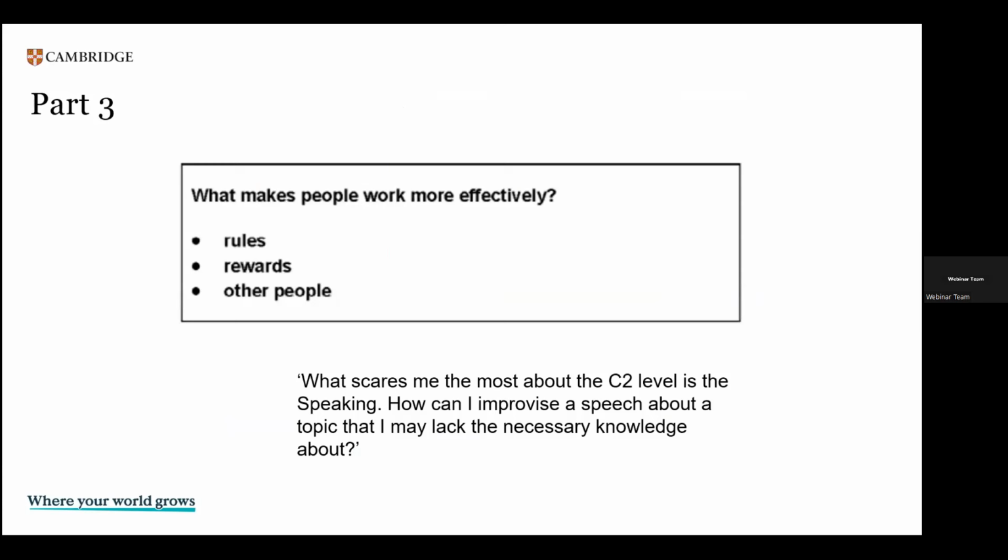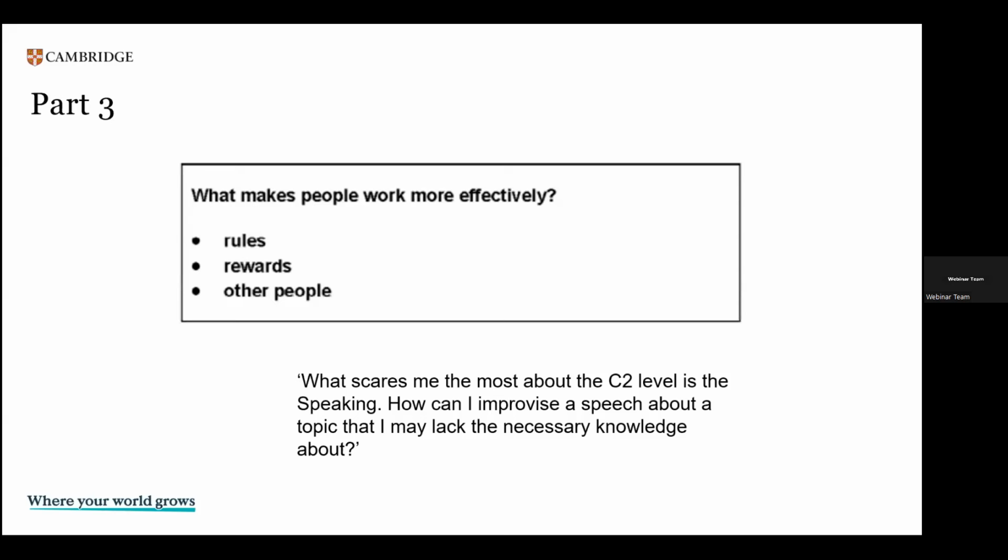And you are specifically told when you're examining, be careful. It will feel as if you are having a chat with a friend in the exam. But that doesn't mean that they're using C2 level language. You will find that people make very, very few mistakes at this level. So it feels as if you're just having a talk with somebody, a work colleague, or somebody from your faculty or whatever. But you really have to analyze the language that they're using and make sure they're really using C2 level language. Otherwise, you can have made no mistakes at all and still not pass the exam because you're not working at the right level. So you really need to push your language.